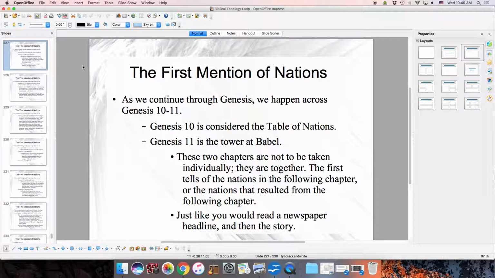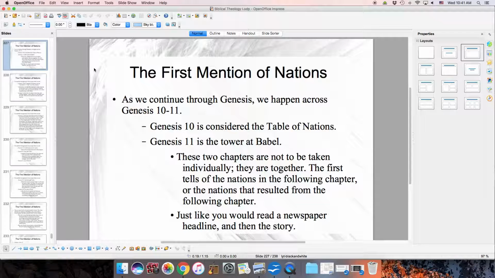We're continuing in Biblical Theology 1, and this is the first mention of nations. If I remember right, this is actually the new chapter in the book. If you're following along in The Theocratic Kingdom, you can find it on Amazon. I wrote it, so same author name, T. Justin Comer. This is a new chapter, and what we're looking at here, we're tracing.